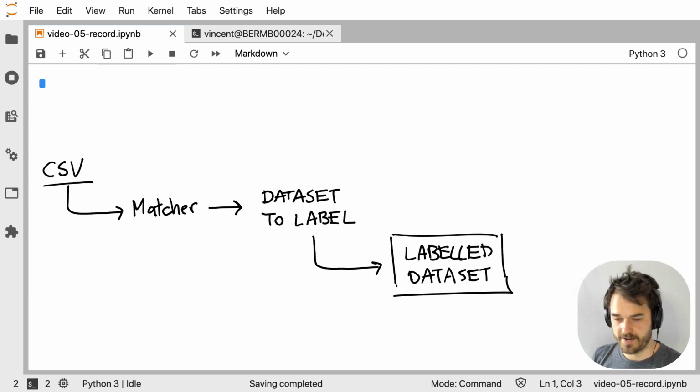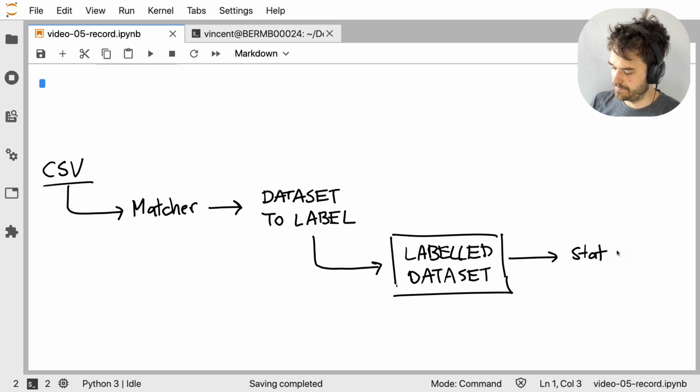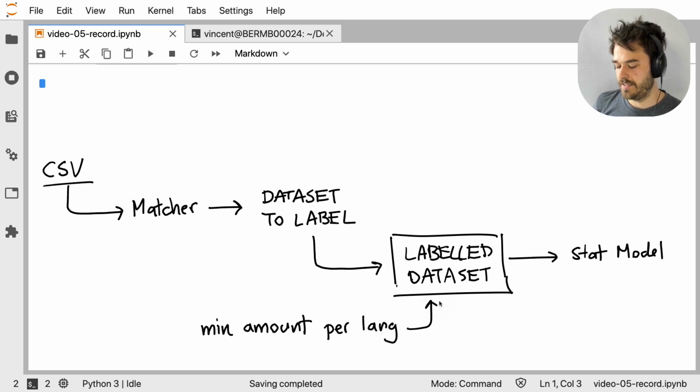So that's the dataset that I convinced myself was the one I would use, and that eventually led to a statistical model. And here's what I think I should now do. For starters, I need to make sure that there's a minimum amount per language in this dataset. So let's say in the training dataset, I must have 100 examples for Go, and maybe for some more of the obscure languages, just to make sure that I've got that area covered. I wasn't aware of the imbalance, but there really seems to be something of an imbalance here.